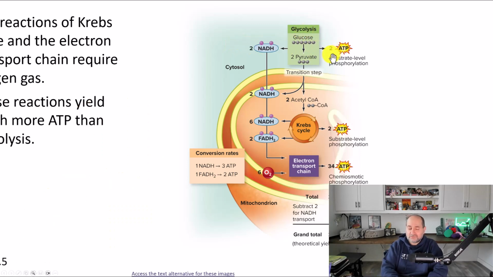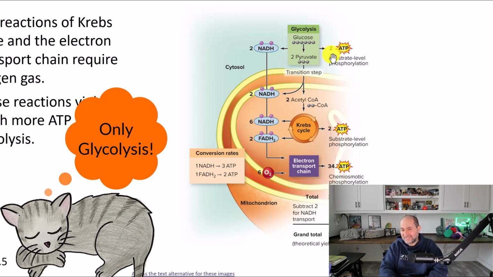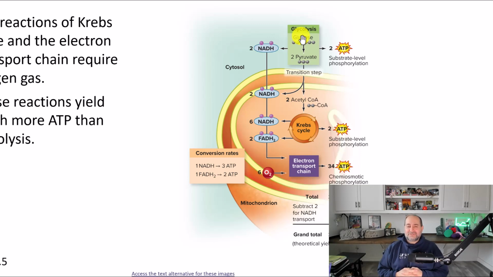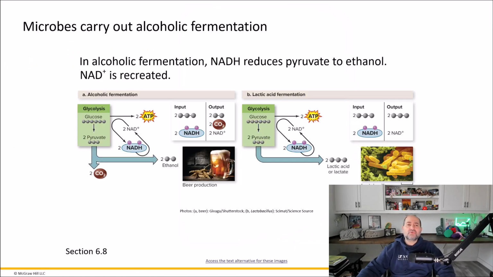And last question for you and for Wicket. Wicket, what is the only stage of respiration that's occurring during fermentation? That's right. Wicket said glycolysis, right? So only glycolysis is going on during fermentation when oxygen levels are low. I want you to know one more thing about fermentation, and that is that different aerobic respirators undergo different types of fermentation and produce different types of fermentation products.